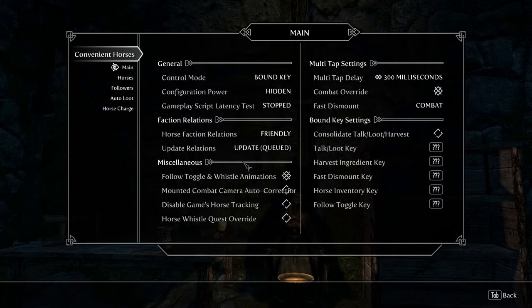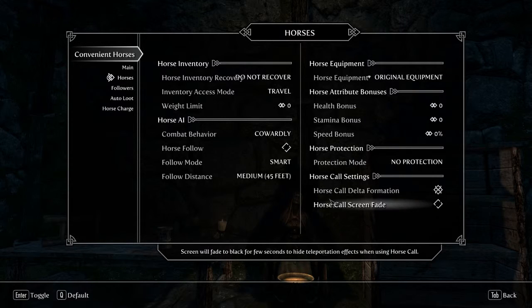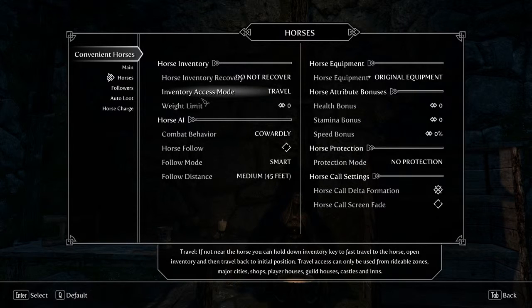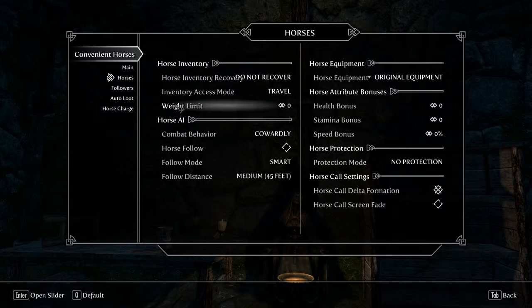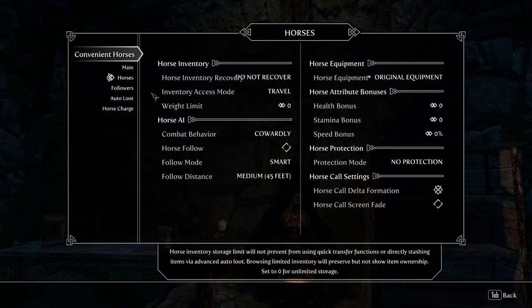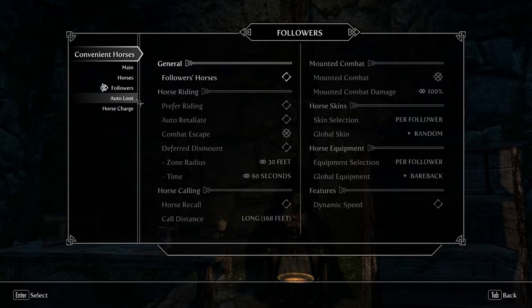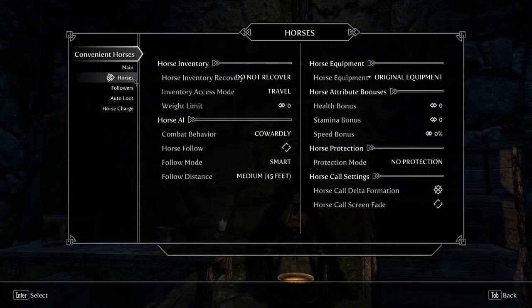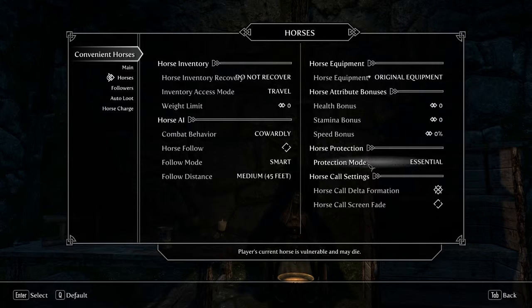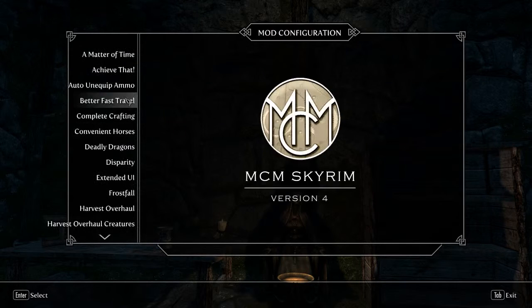essential. Mainly because, honestly, I'd rather my horse not die. It's a pain in the butt when the horse dies. It'd be different if the horse wasn't so prone to dying, but yeah, he's very prone to dying. So I will be making horses essential. Actually, let's do that now. Let's see, protection mode, essential. There we go. And the rest I'll just configure myself.